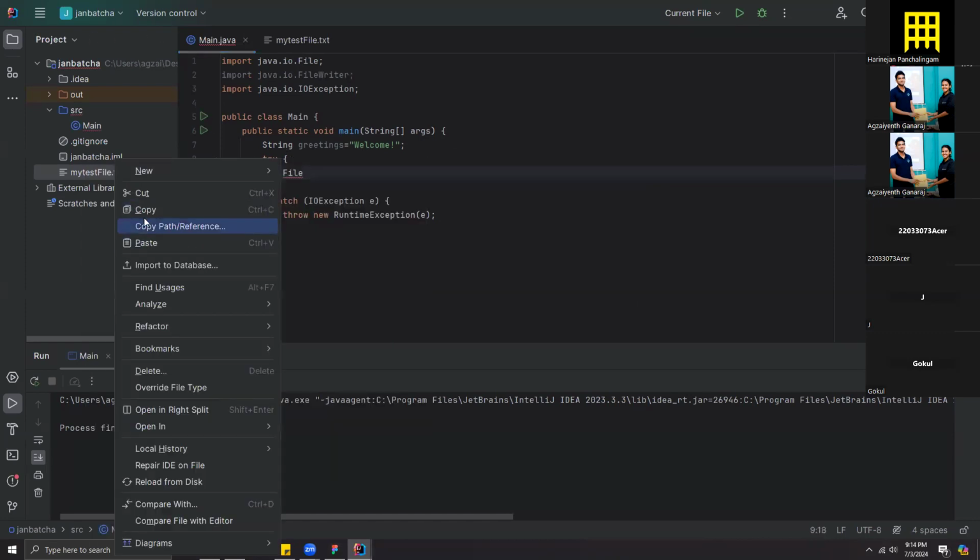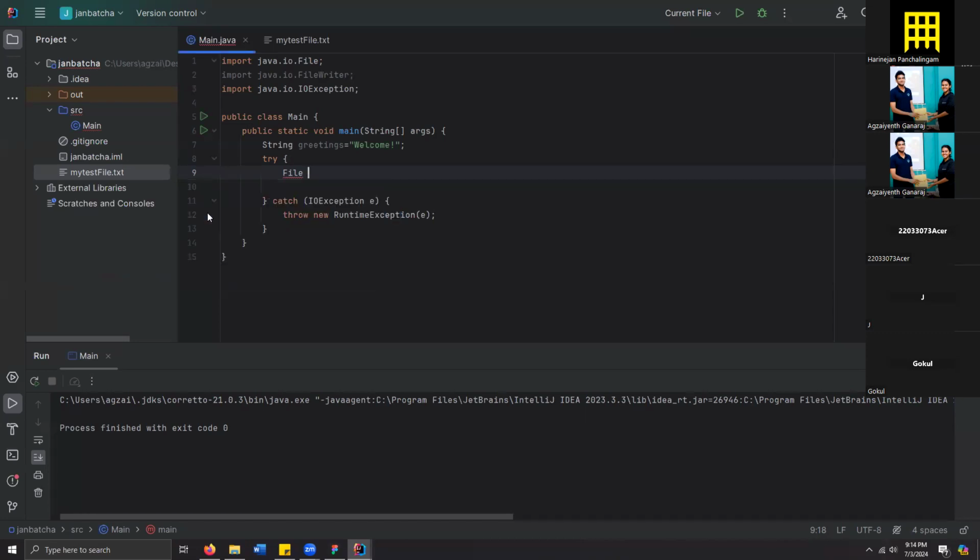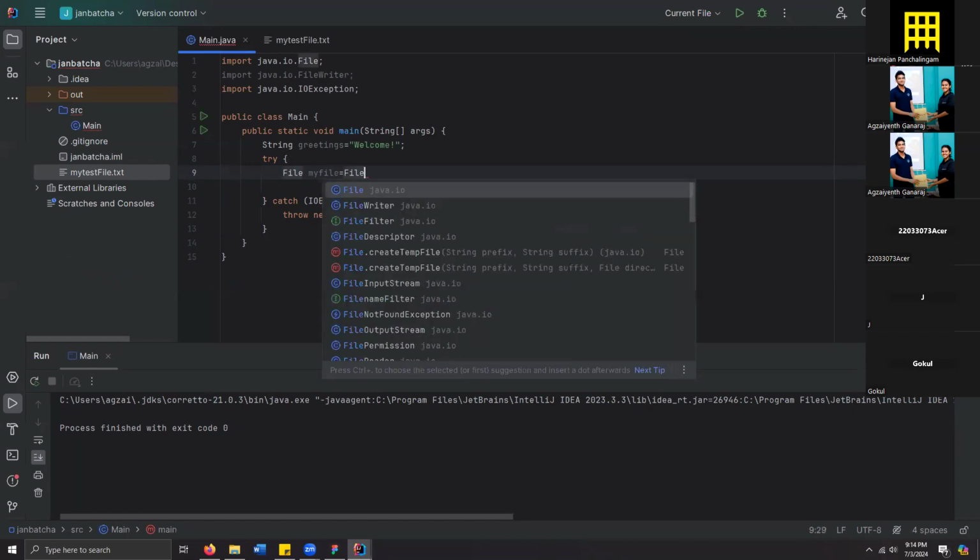So when I say copy path, this text file has a unique path, and on different machines like Windows and Macs, the path is represented in different ways. So to store these paths in a unique way which all the programs can handle, we have this class called File.